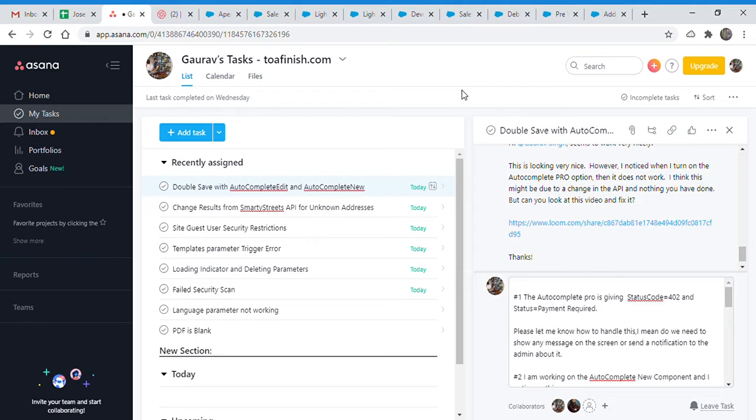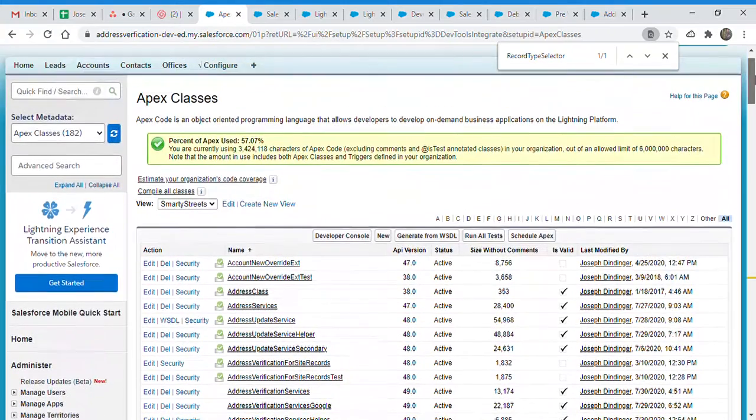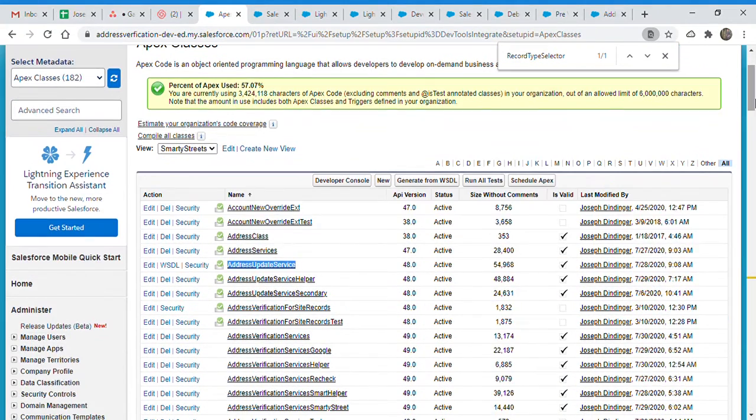But there is another class that we use, called the address update service. I have talked about this one before: this class includes all the functionality we have in the app, like using "did you mean", the secondary verification, everything like that.